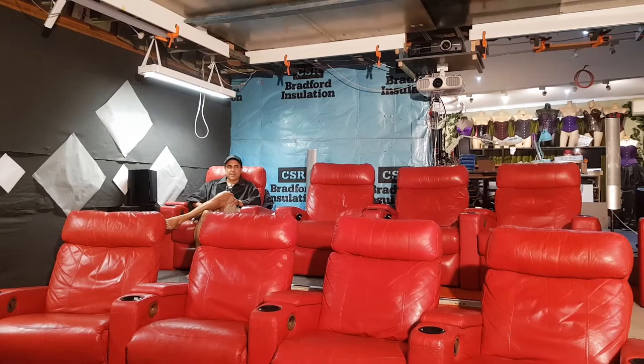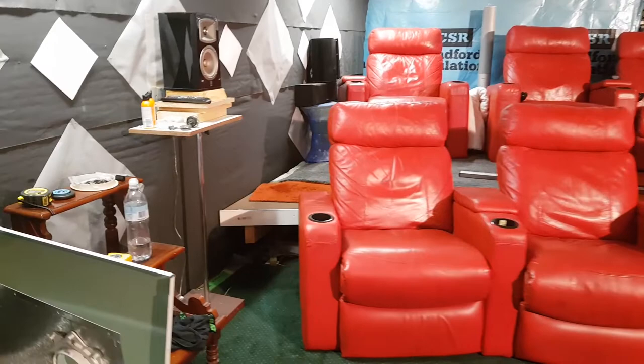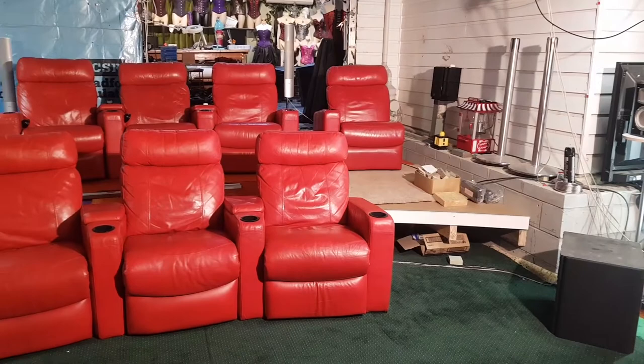So center, let's try the center seat. Well, no, I don't need to try the center seat. We've already done that in the previous one. So there you go. And look, I've got a nice fair bit of space on this side. So guys, I'm stoked about that. I'm really happy. Now, okay, one last configuration, one last thing.